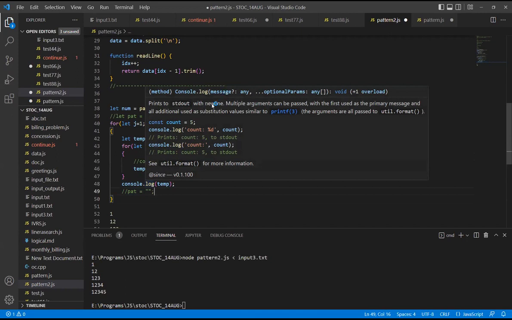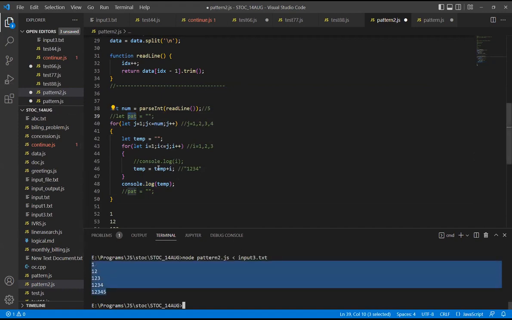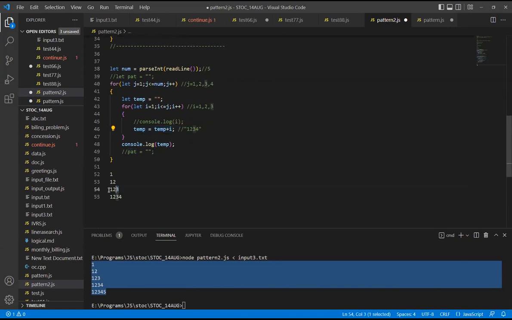So to mitigate this problem, I am using a string to print the pattern in a single line. If I use console.log directly to print, basically I'll end up printing 1, 2, 3 in new lines. So if you want a space or comma in the output, what change is required? Where do you want the space in between 1, 2, 3?